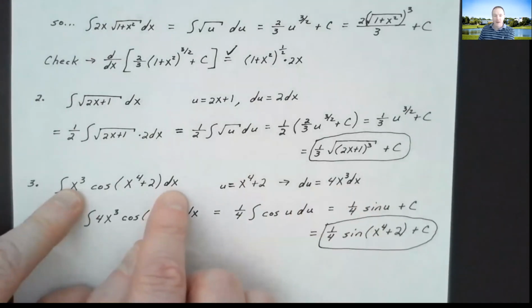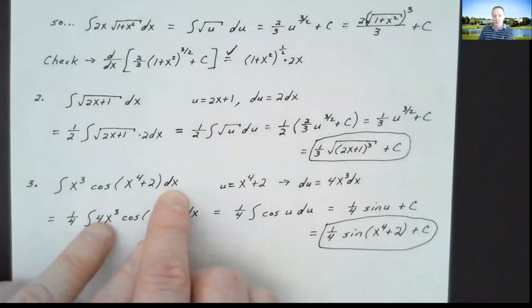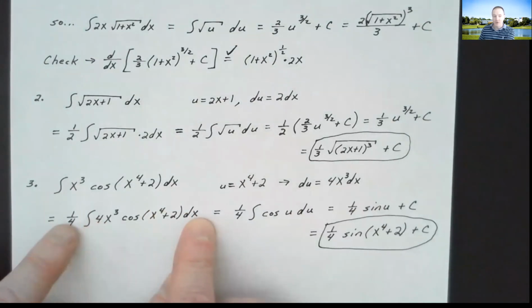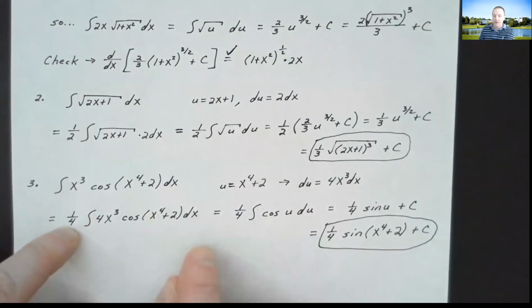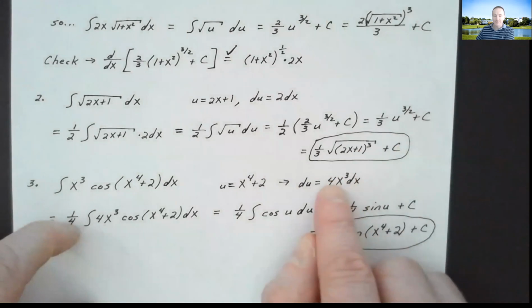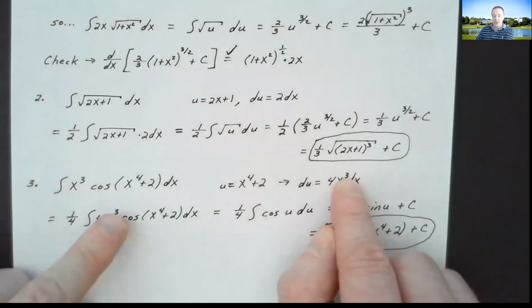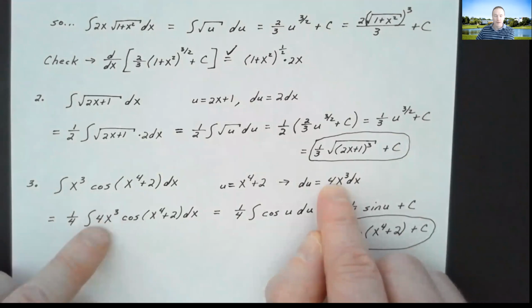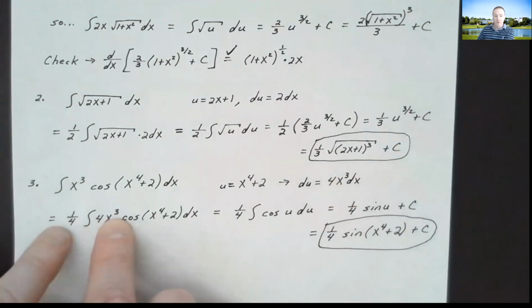Well, that's easy. I can just say, well, then that means I need to multiply the inside by 4 and divide the outside by 4. No problem. You can always multiply by any constant factor on the inside and then divide by that constant factor on the outside. You cannot manipulate variables. Like, what if I needed a 4x to the 5th in there and I just had an x to the 3rd? I'd have been out of luck. That would not have been a possible substitution. But you can always multiply by a constant on the inside as long as you remember to divide by it on the outside.